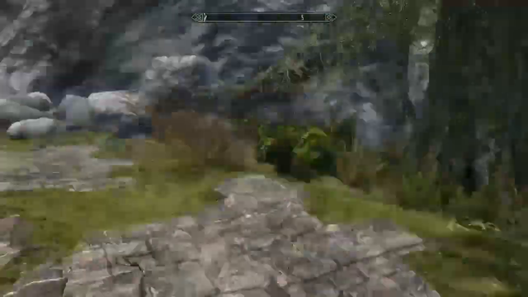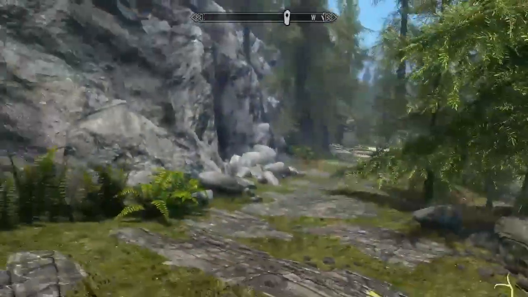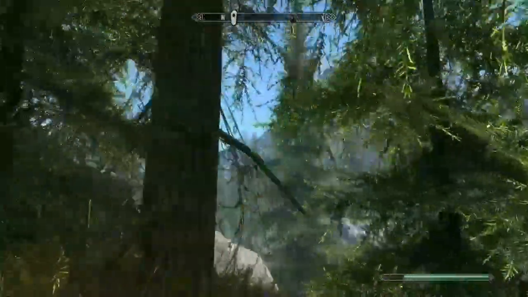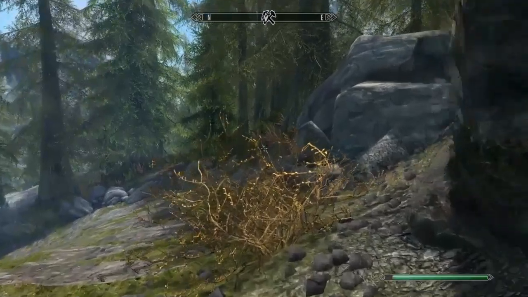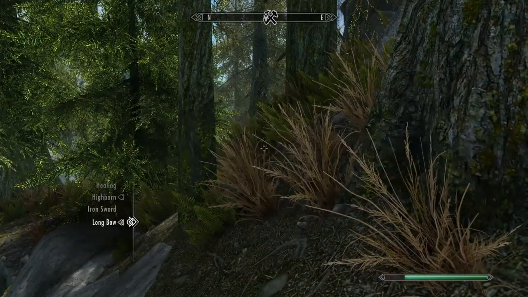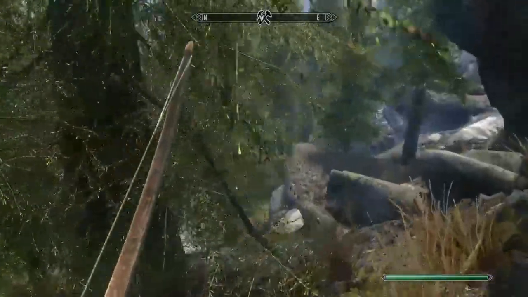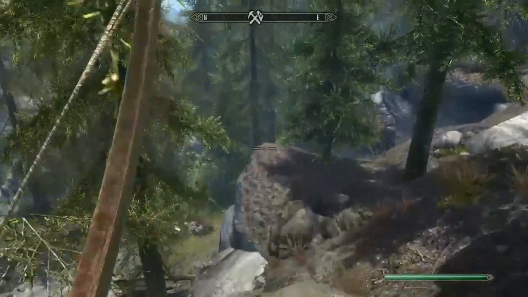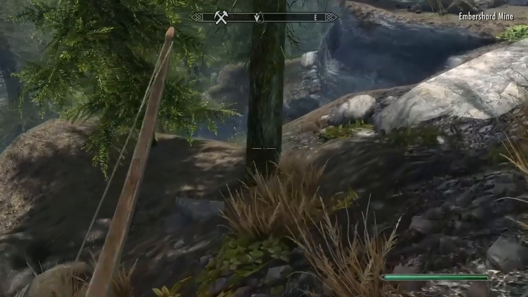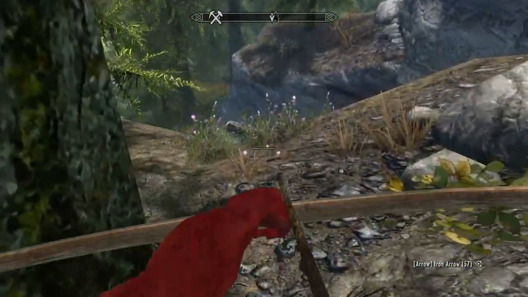So let's go on up the hill here to start out. We're just gonna head up the hill from the Guardian Stones towards the mining encampment. Or it's actually just over this way, so we'll equip our bow because we probably want a stealth shot on one of the guys here. Should be just underneath this overhang. Nice and easy here.